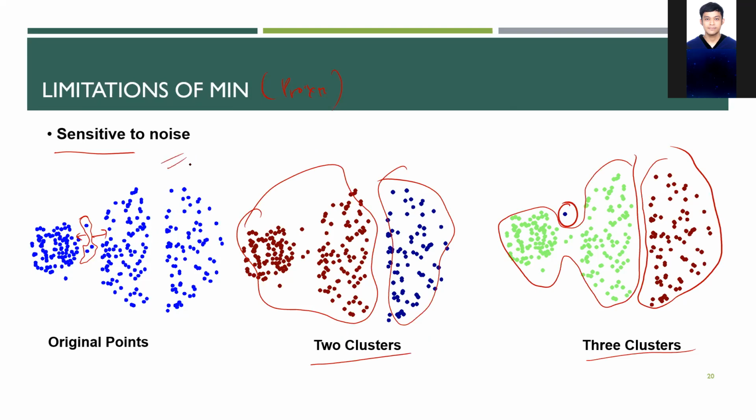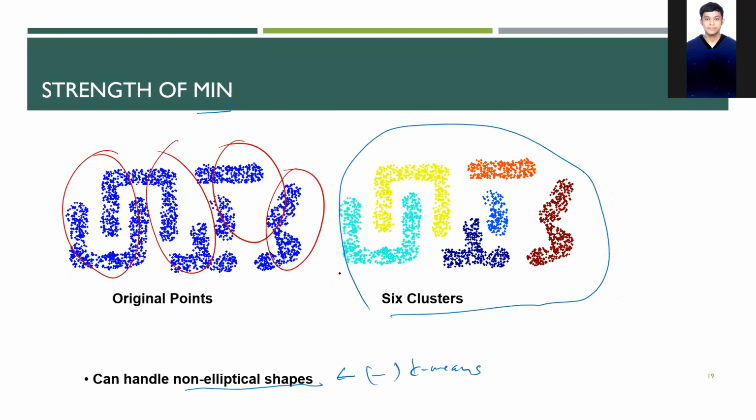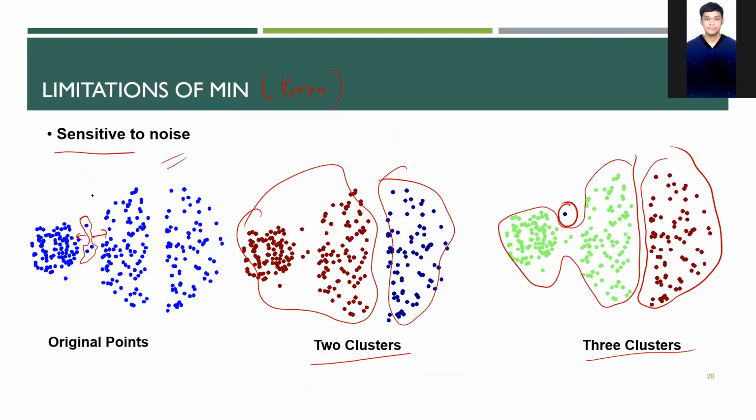So be careful with noise. If you compare with this data set, the shape is irregular, but there is no noise. The points are very close to each other, and there is no such noise here, so it's okay for this algorithm. But if we have noise, then maybe the result will not be clear or will not be good.